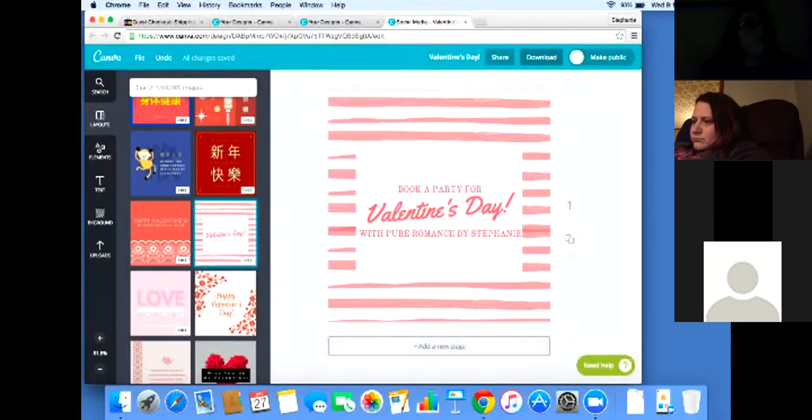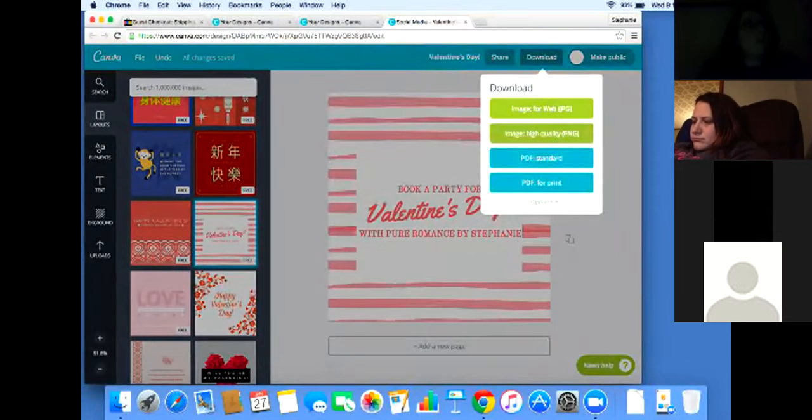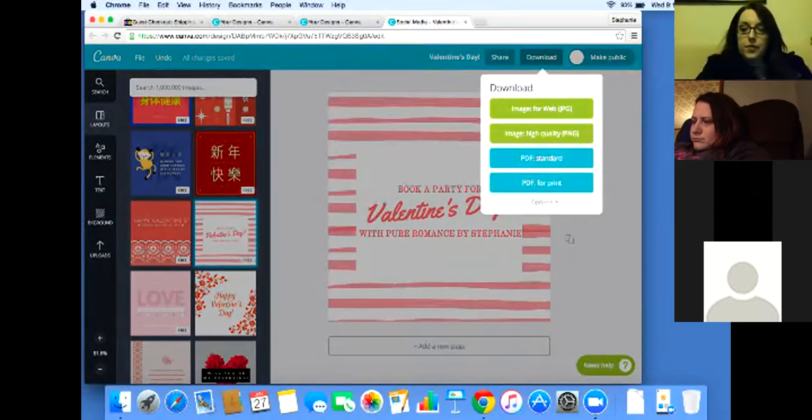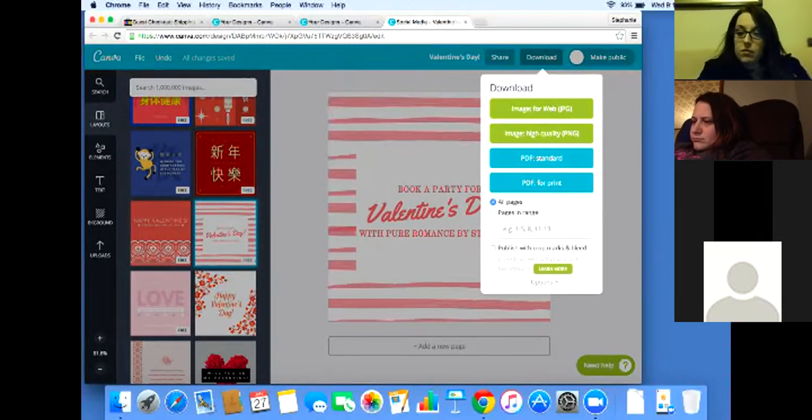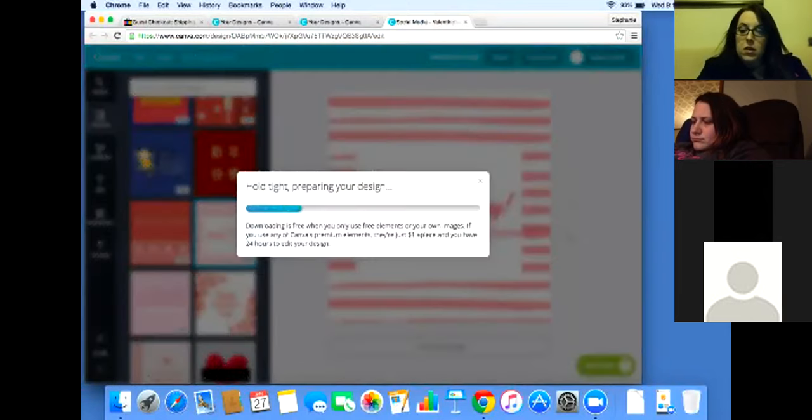If you want to save it to your computer, just hit download. You can choose image for web, image high quality if you're going to be printing, and then PDFs. And then there are a couple of other options. I generally do image for web, hit that, it'll download for you, and then it'll save it right to your documents. For me, because I'm on a Mac, that'll pop up.